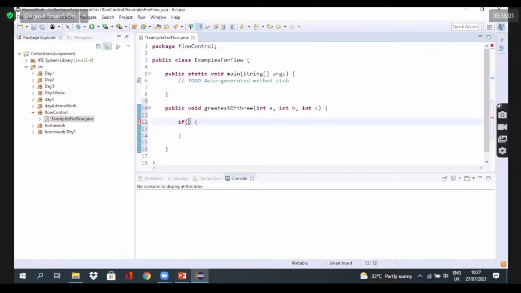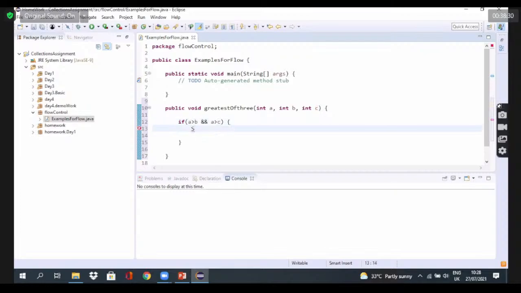Inside here, you're going to write your condition. First, I'm going to check if A is greater than B, and then I'm going to say and if A is greater than C. See, now both of these conditions together will return something true.